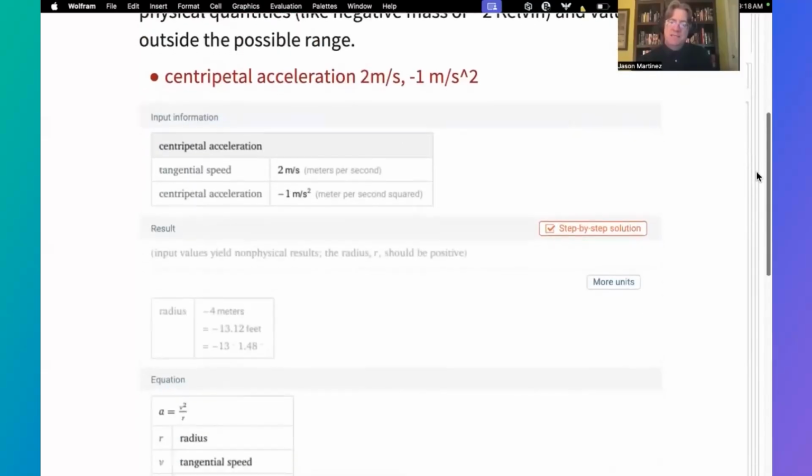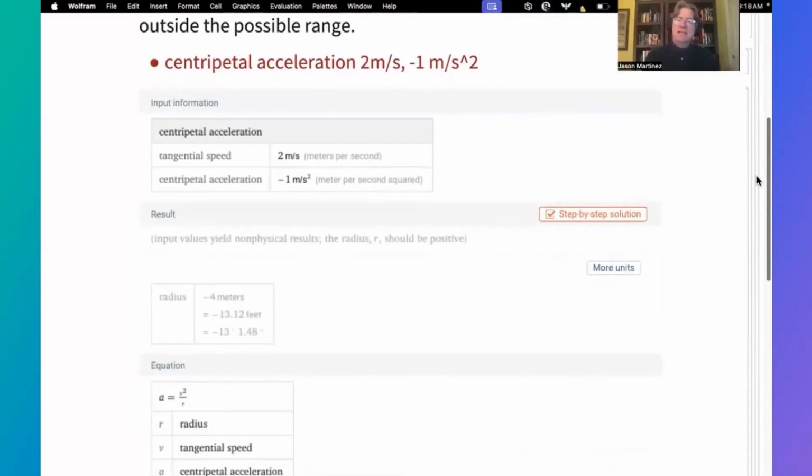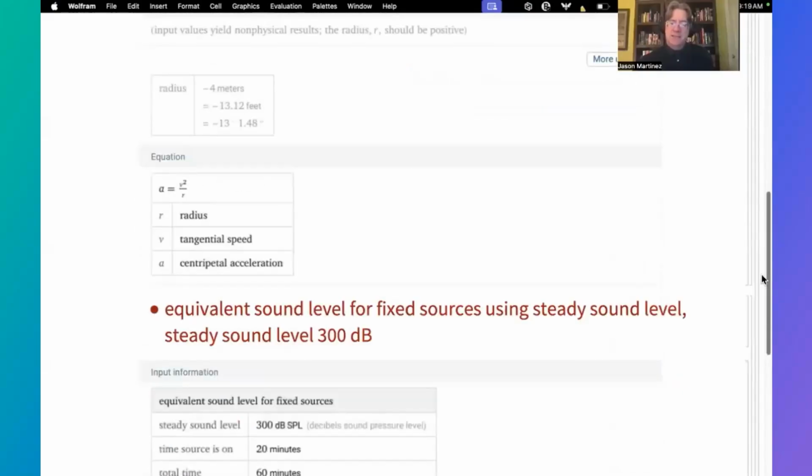So in those cases, what we do is we highlight that these are non-physical. So we gray out the result text. We tell you that these are non-physical. We tell you a little bit about why that's not reasonable, but we don't suppress those results, and we don't take away any step-by-step functionality. So you still get all the same results you would have otherwise gotten through Wolfram Alpha, but you also get this extra physical insight into the answer.